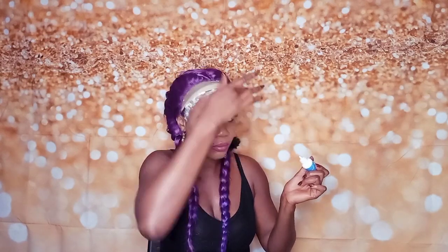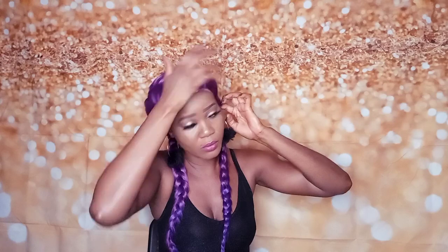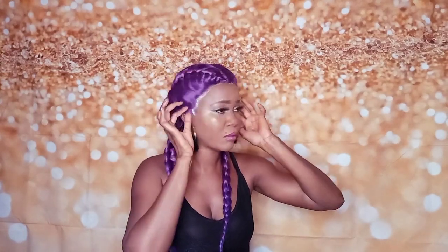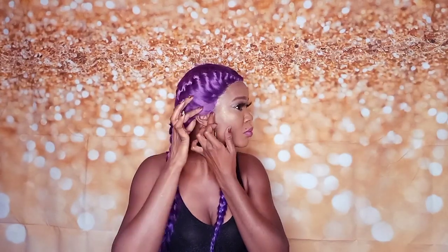I'm using my hand because I don't see my comb, and I'm going out with friends, so I have to do it fast so that I can step out with this purple hair. I imagine how people are going to look at me with this purple hair, but anyway, it's my own choice to wear it, so it's cool.